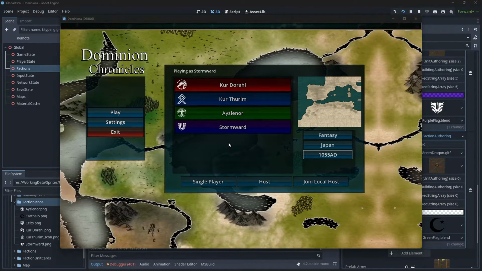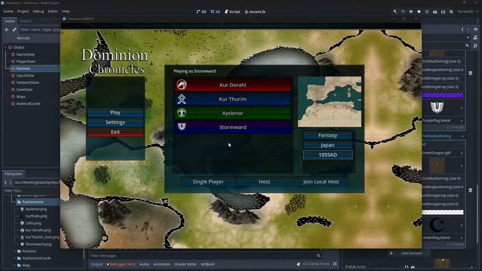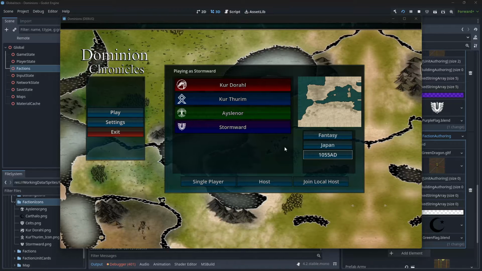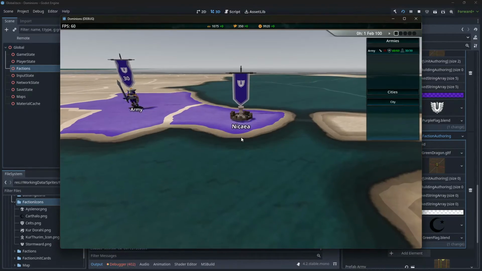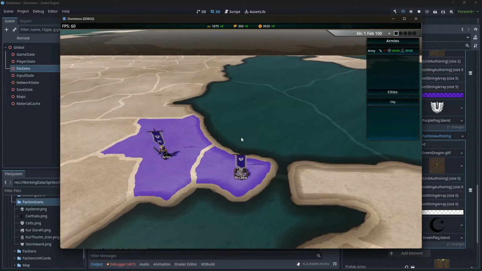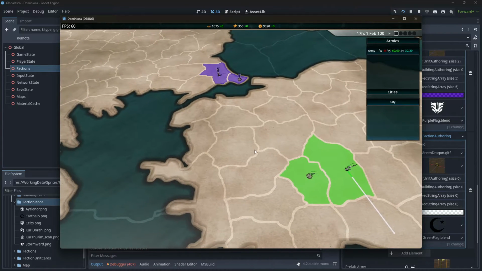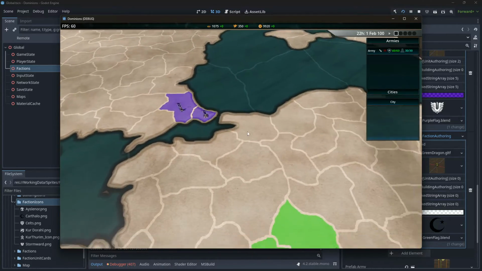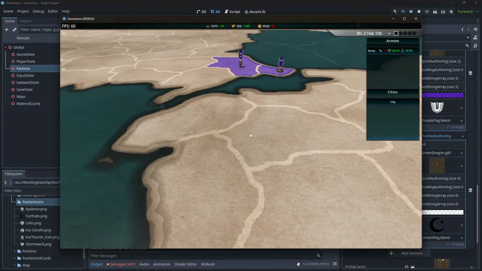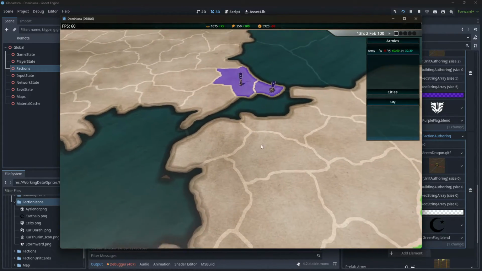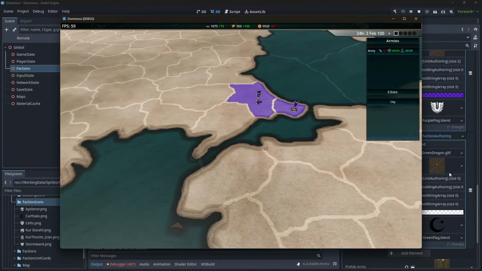So in the process of adding more factions and playing a game called Against the Storm, I decided to change a few things when it comes to the way I handled armies and units. So the first thing I did, I imitated the camera from Against the Storm, which I really like. You use right mouse click to smoothly pan across the map. Zoom in has this little tilt as well, which is quite cool. And yeah, I just made the camera move a little bit smoother.